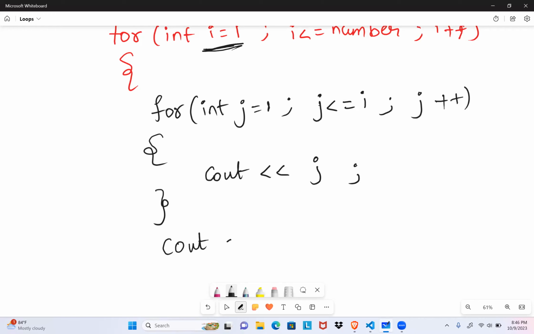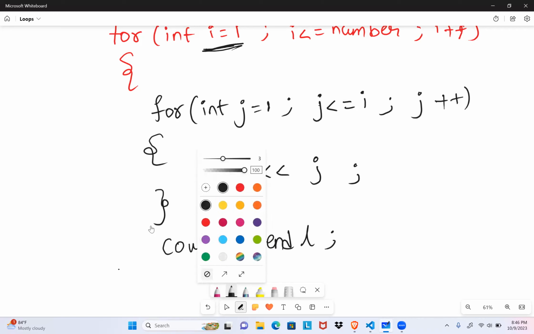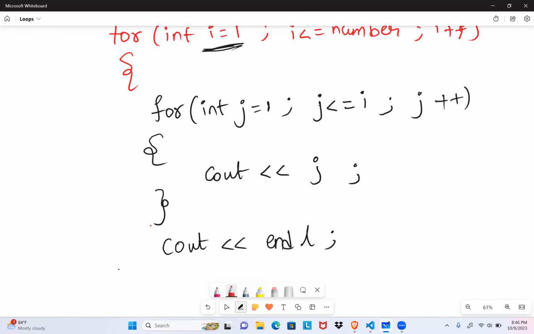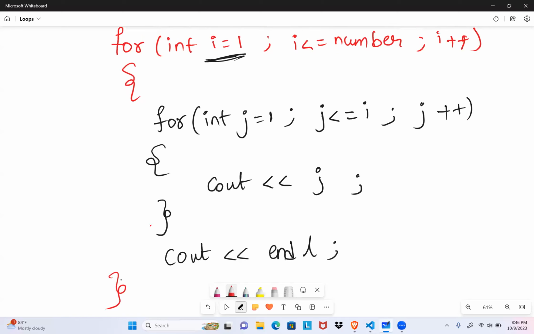So to accommodate that, I'm using endl, and eventually I'll complete the part of the for loop in red color. So this is the code, and just let me change the color of this. So cout endl.